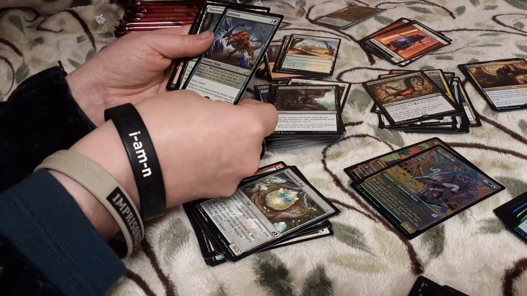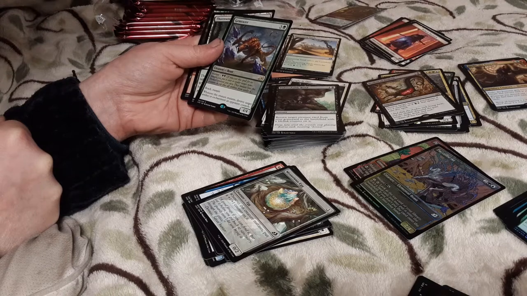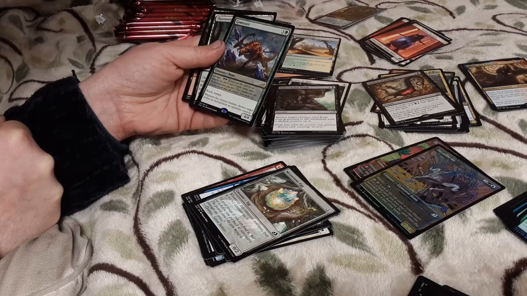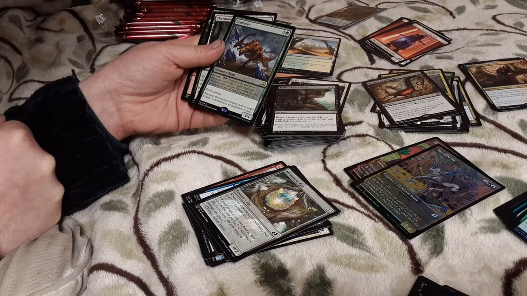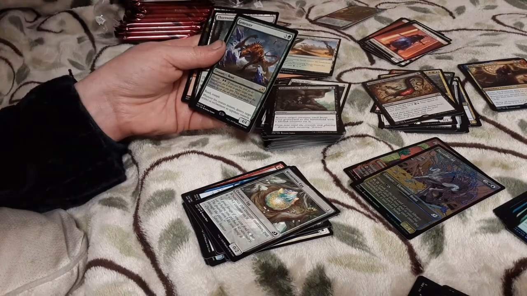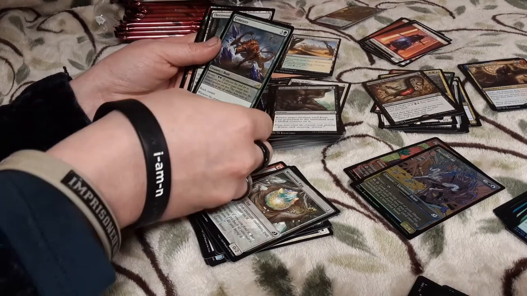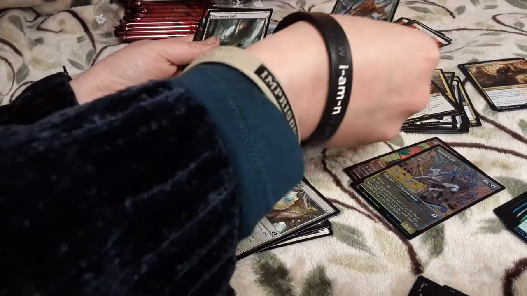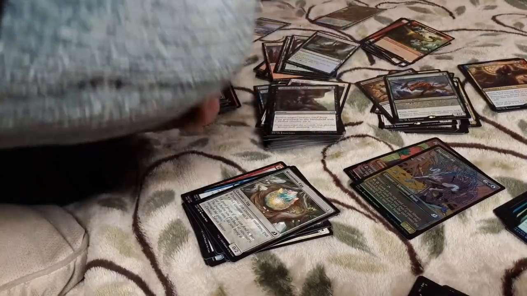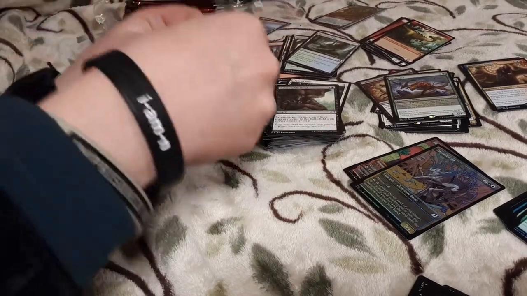Gemrazor is a rare with Mutate. God knows what Mutate is. That's another one of those things they didn't used to have. If you cast this spell for its Mutate cost, put it over or under target non-Human creature that you own. They mutate into the creature on top, plus all abilities from under it. Okay, yeah, why not? We'll figure that out. Thornwood Falls and a dinosaur token. Oops, commons.